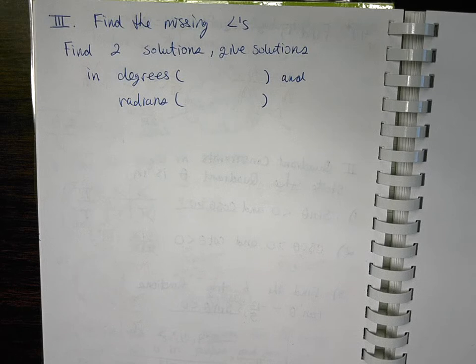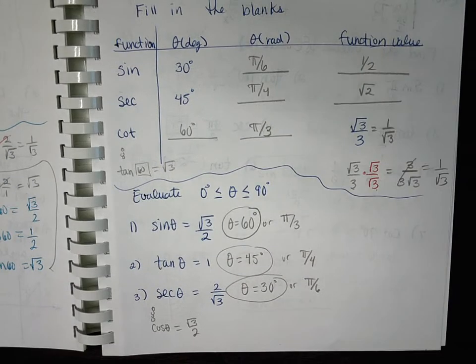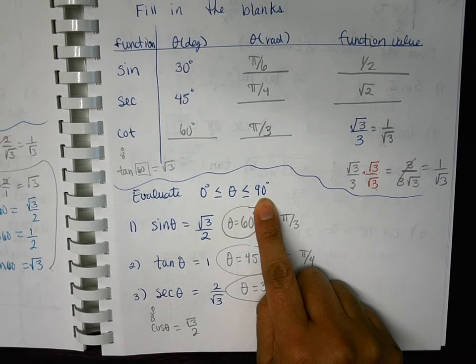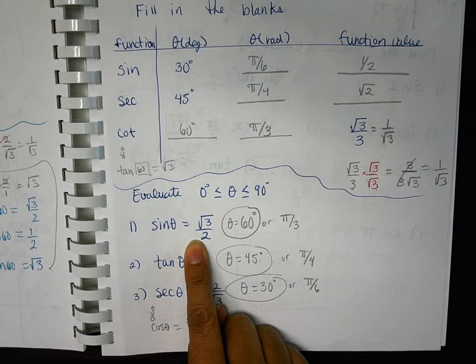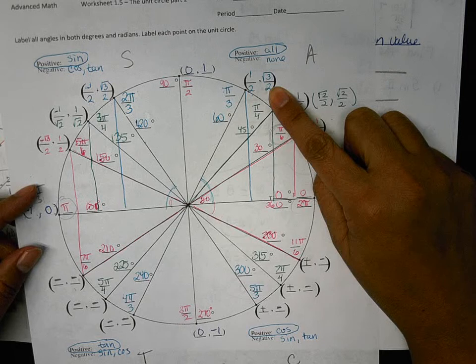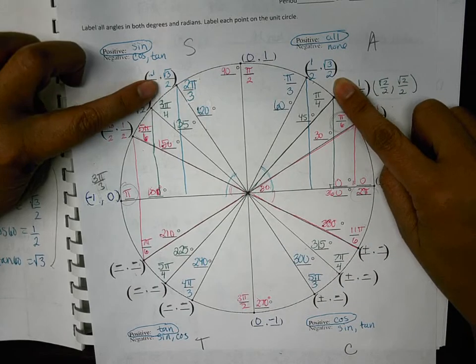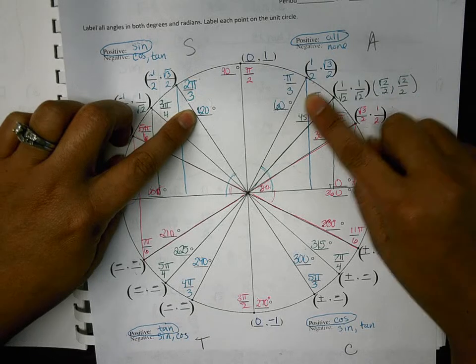Make sense? So for example, let me show you. Right here we were only in quadrant 1. Right now we're about to be in all 4 quadrants. So when is sine root 3 over 2? Sine is the y value. Can you see it's positive root 3 over 2 there, but it's also positive root 3 over 2 there. So we'd end up with 2 answers, 120 degrees and 60 degrees.